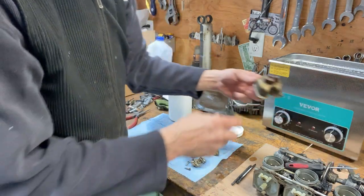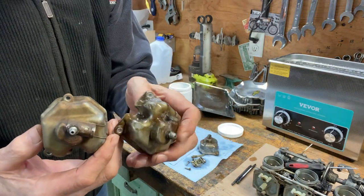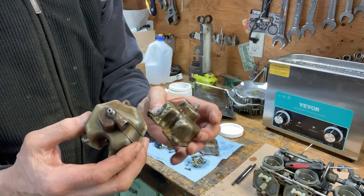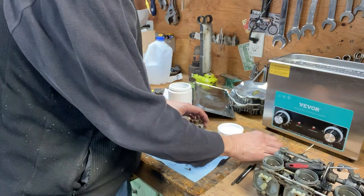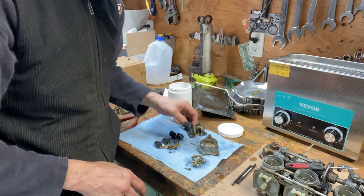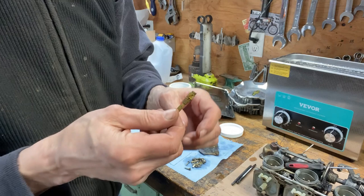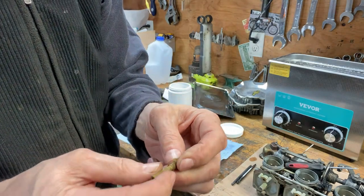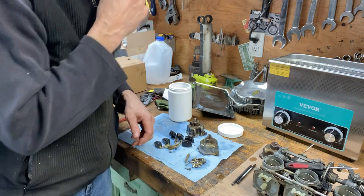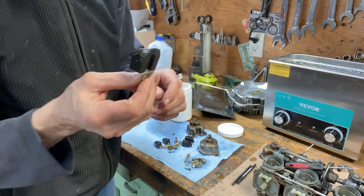Anyways, there's before, there's after. Not much difference with just Dawn soap. It did clean it a bit. And that was 15 minutes. Same with the main jet. That's still dirty. Okay, I'm going to put a cleaner in there, but I don't want to put a cleaner on the floats.